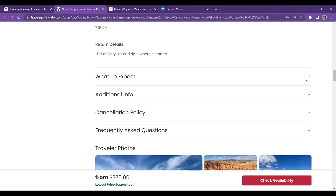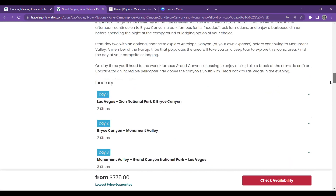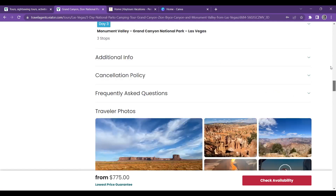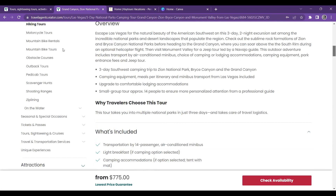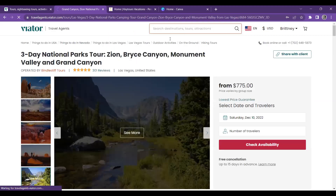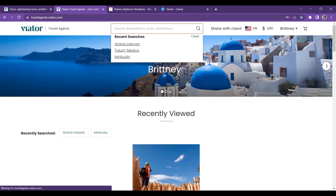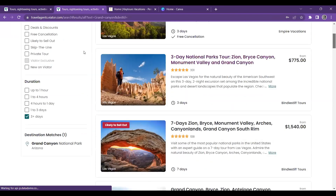You do not have to put all of this detail into your advertising on social media, your Google page, or your Wix page — everybody uses different things. If you have a client already in Las Vegas who would like to explore, this would be absolutely wonderful. All the destinations are different — if you're looking for Hawaii, you can search Hawaii. Just anywhere you're looking for, you're able to do. If you have a certain destination you'd like me to look up, feel free to put that in the chat box.